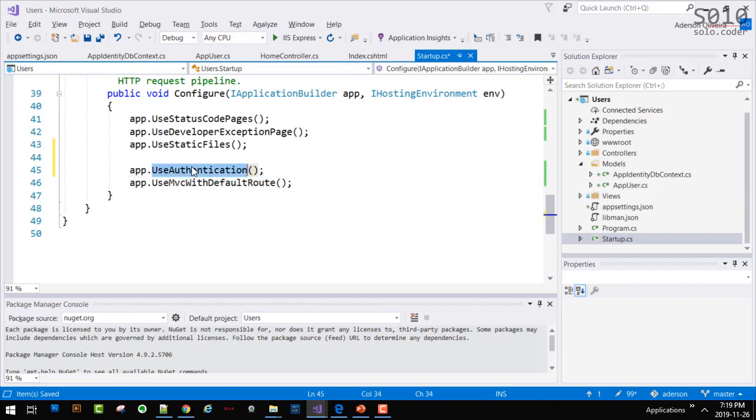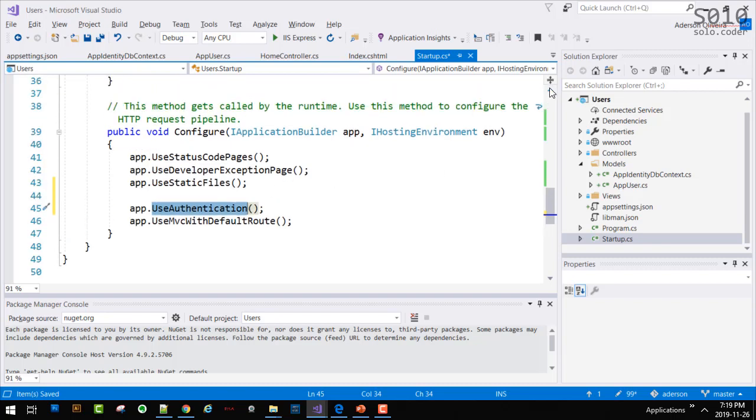If you put this line after, you won't be able to log in. There is a particular order, because this is actually a request pipeline. Things need to be in order here for this to work properly. So if you put this line after MVC, you won't be able to log in, you won't be able to use some of the features of the authentication.